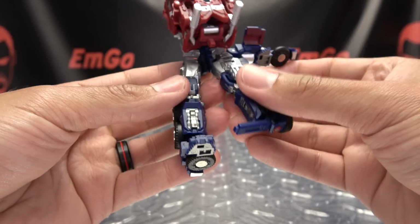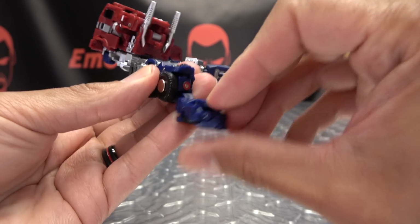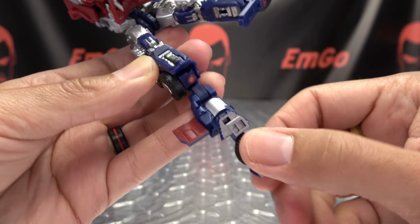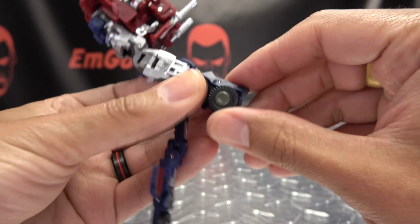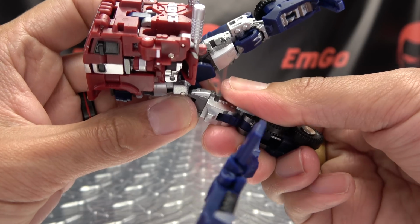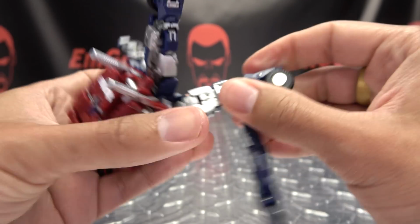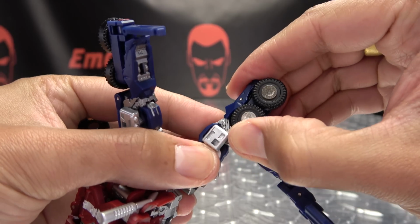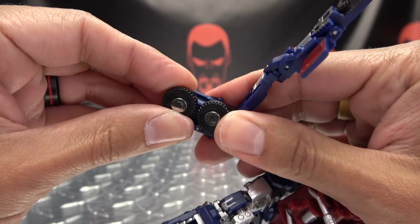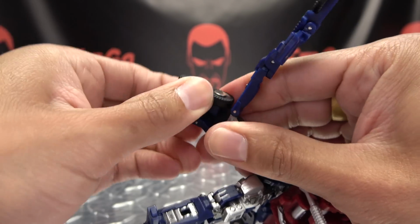Second verse, pretty much like the first. So again, bring that foot down, bring that panel out to the side, bring that out, drop all of this down, rotate the leg at the thigh. And these thigh joints are quite snug on my copy. And then take the wheels, push them back, and this slider is very snug on mine also. Yeah, there we go. And then rotate that down.